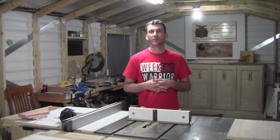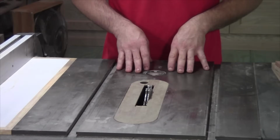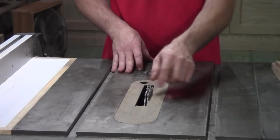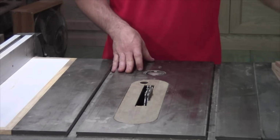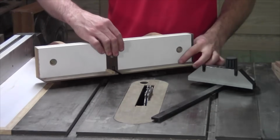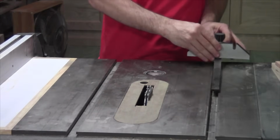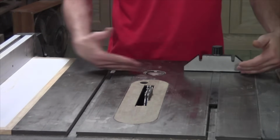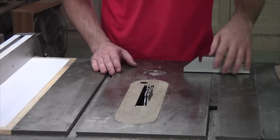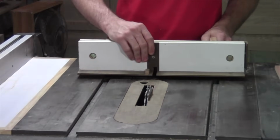Now, in the rest of this video, I'm going to talk to you a little bit more about finger joints. So let's get started. When it comes to making finger joints on the table saw, you only need a couple of things. You need a dado stack to determine the width of your cut, as well as either a miter gauge or a finger joint jig. Now, your miter gauge can be used to cut finger joints by simply installing it into your saw, attaching a piece of wood to it, and creating a quick and simple finger joint jig using it. A more efficient way is to use a finger joint jig.